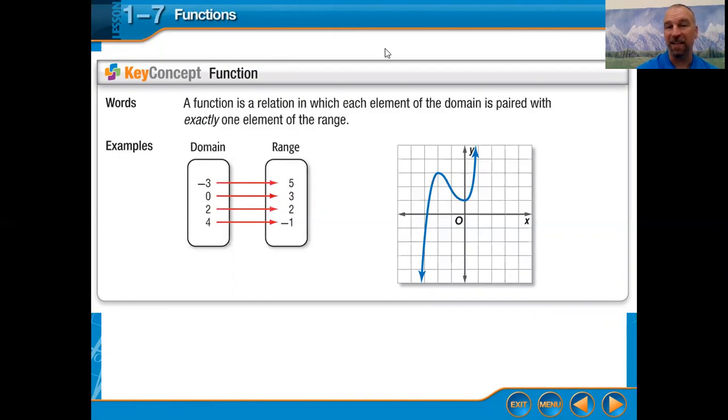So you can see that this is nonlinear. See how it goes up and then curves back down and curves back up. And you can see that anywhere I draw a vertical line, I will only hit that blue line once. Sometimes if you draw it over here, you won't hit it at all. That's just because this graph is going to go on continuously as an arrow. Eventually it's going to get way, way off of the little thumbnail of the graph you see.